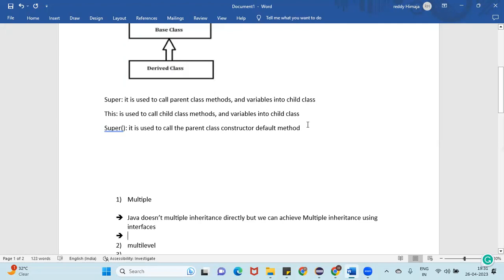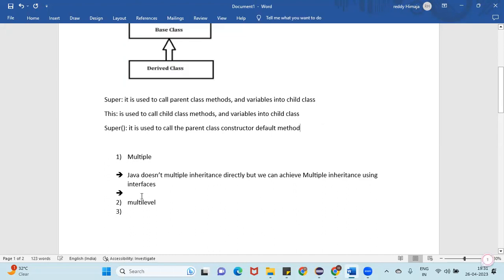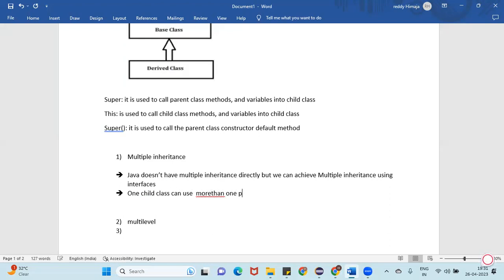I will explain interfaces in our coming classes, because to understand the interface concept you should first understand abstract classes, meaning abstraction. You should first understand what multiple inheritance is. Multiple inheritance means one child class can use more than one parent class's methods and variables. This is nothing but multiple inheritance.